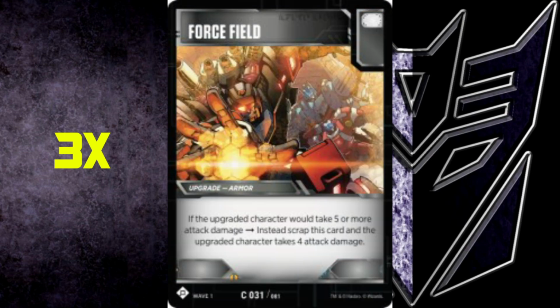Then we have 3 copies of force field, which, if the upgraded character would take 5 or more attack damage, instead scrap this card and they only take 4. This is just another option for you to get off Hunker Down. I try to put a decent amount of armors in here so that Hunker Down has plenty of options for you to put on all your guys.